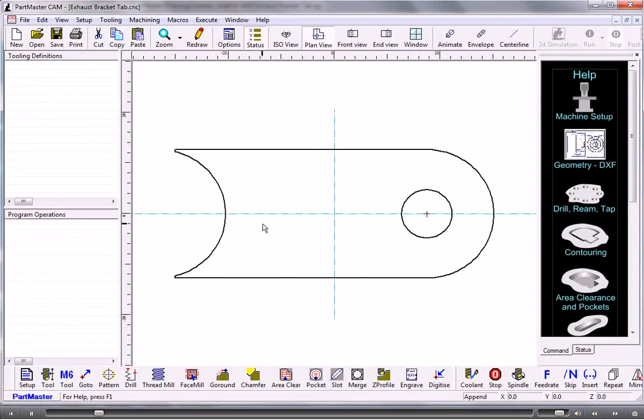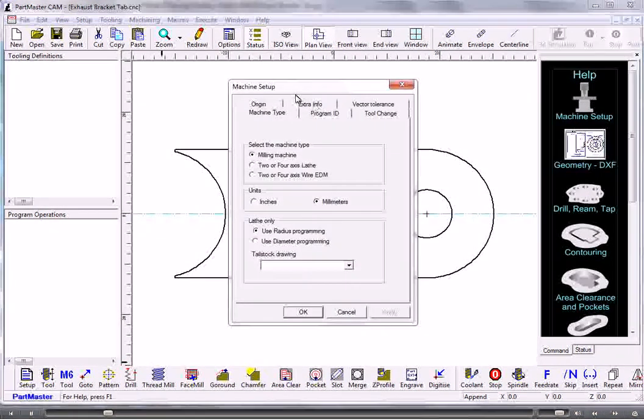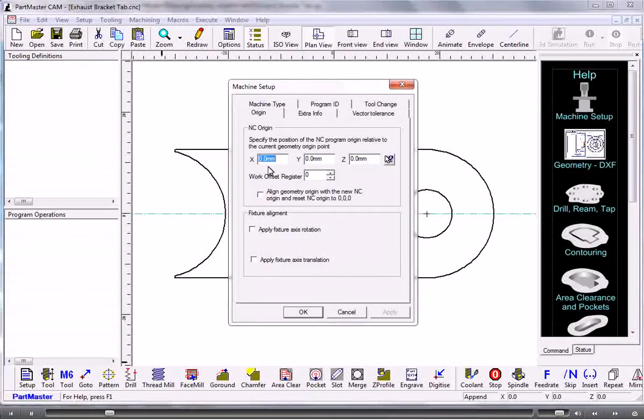Now it may be that you need to move the datum. I set it in the center of this part at the midpoint in X and Y, but it could be that you want to set it somewhere else. So to do that, I'll show you how we do that. We go into Setup here and we go into Origin. So this is where the origin is at the moment at 0, 0, 0. Now if we choose, we can type in the values of where we want the origin to move to, but if we don't know the values we can select with the cursor.